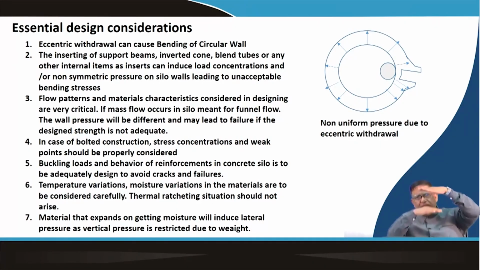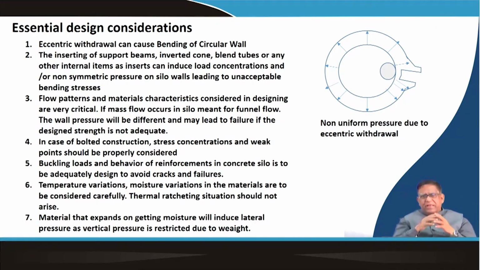Buckling is when you are giving a compressive load, and at that time it gets bent. A number of failures have taken place because of this buckling failure on the structural members. Then the moisture variations and the temperature variations also have to be considered very carefully. The thermal ratcheting I have just told you. Then materials that expand on getting moisture will induce stresses differently.